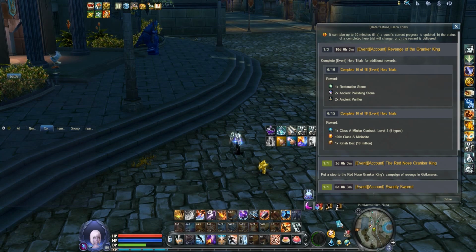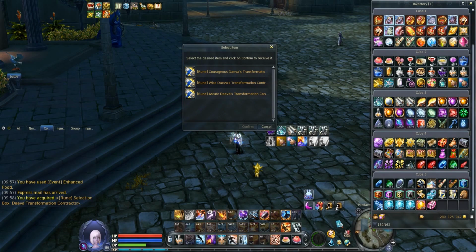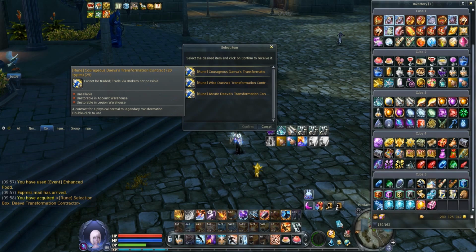I finished those quests and the box is already in my inventory. It contains 25 transformation contracts. You can actually select which type of contracts you want: cast speed, attack speed, or mixed.